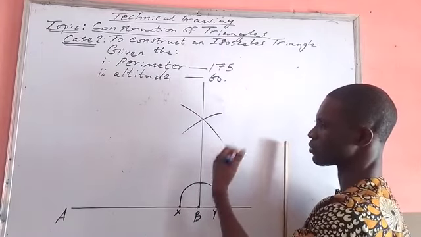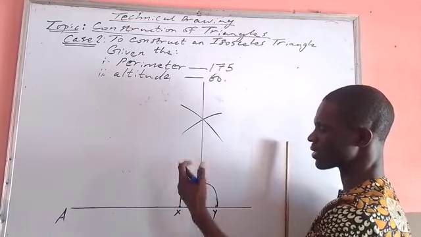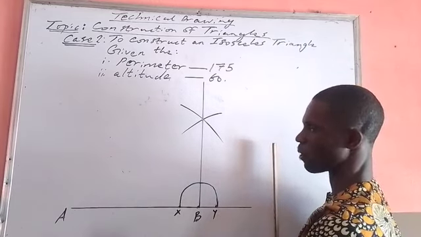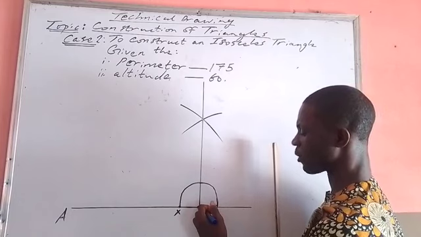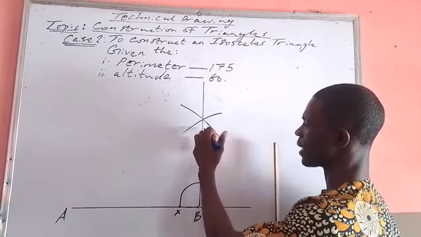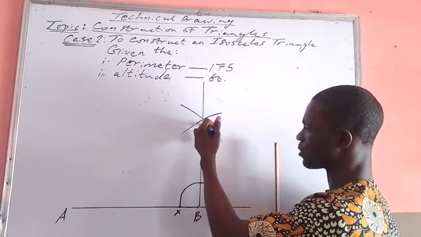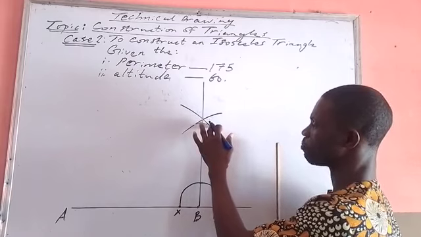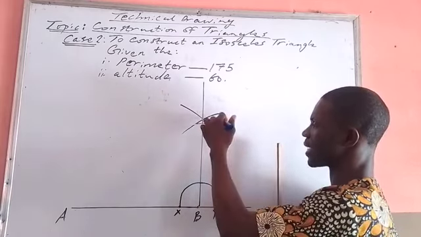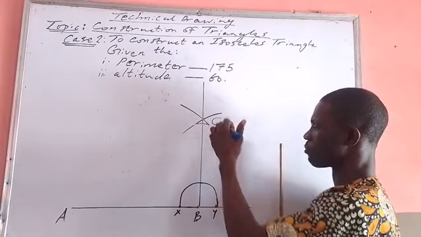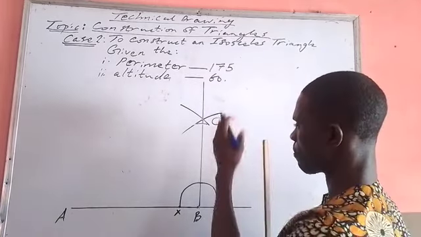So you can use your ruler to take it, or use the compass, take 60 millimeters on the ruler with the compass, then put the midpoint at B here, then make an arc here. It can be above this or below, but I will put it below the point of intersection of the arcs. Then I will call this point C on the perpendicular line.